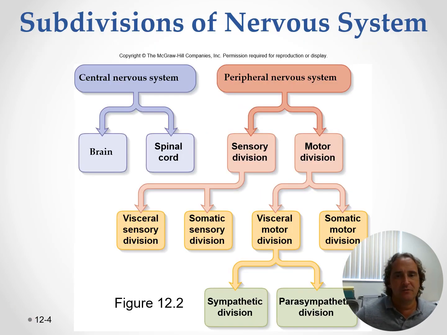And because the nervous system is very complicated, I do have some background information from your lab class and your lecture class combined into one, just so you can have an idea of how they all fit together. So first we're going to learn about the neuron. Then we're going to learn about the brain. Then we're going to learn about the spinal cord. And then we're going to put this all together in the lab.